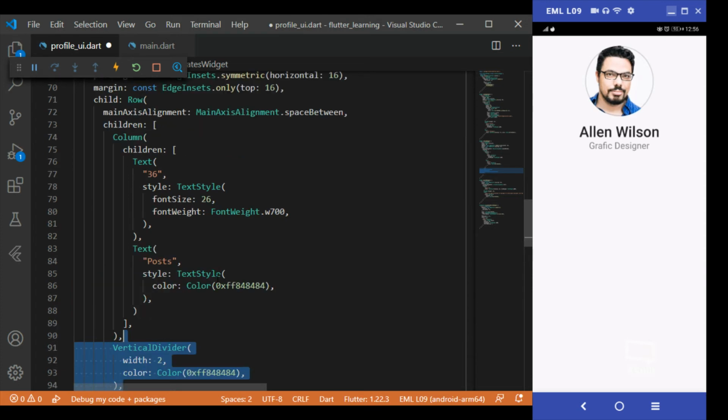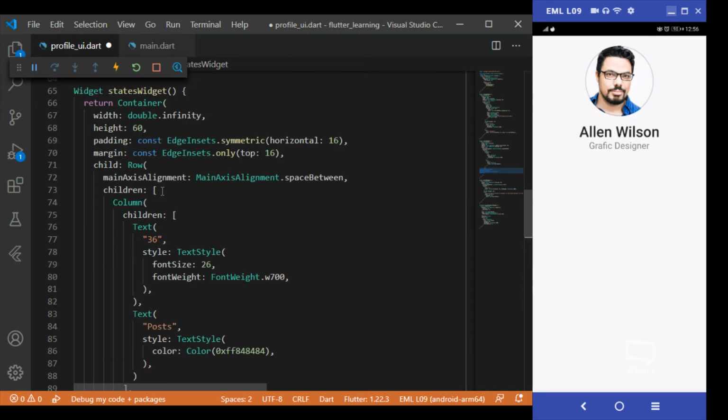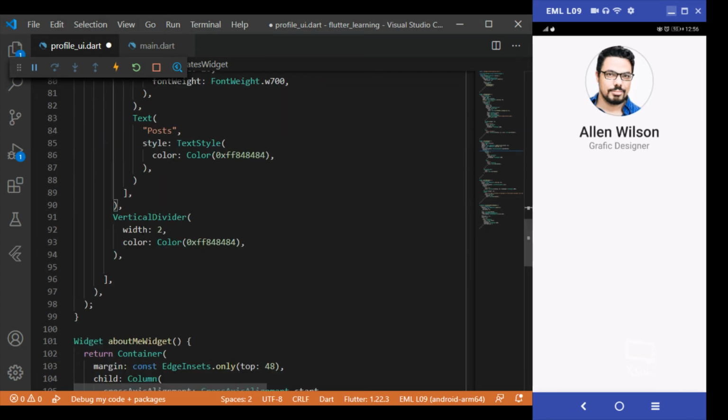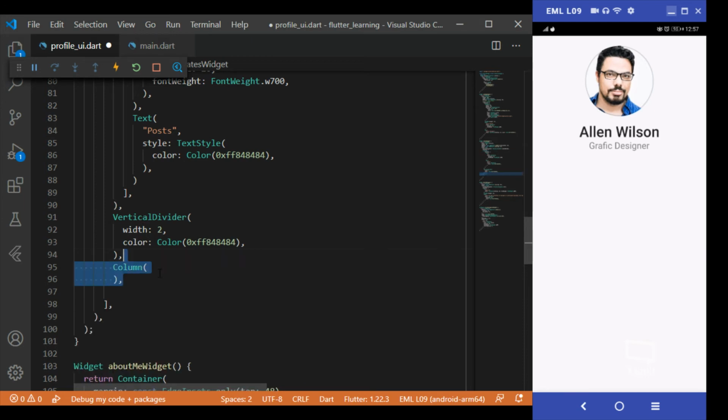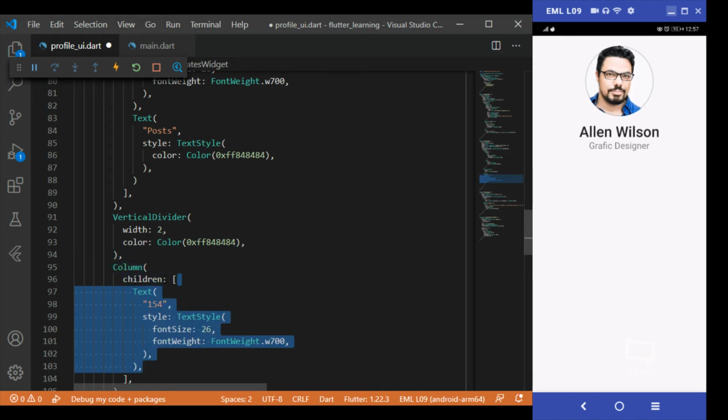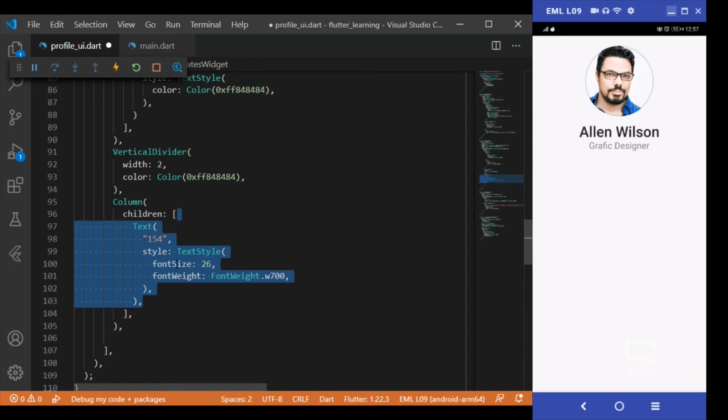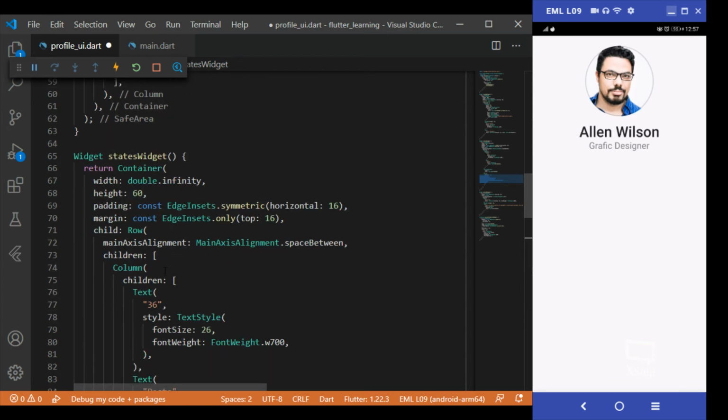Let's create another column inside my row. I am in my column. Let's create another column below here. This column is the same as my previous one. Let's just repeat the things. It takes a text that is styled just like this 36 here.